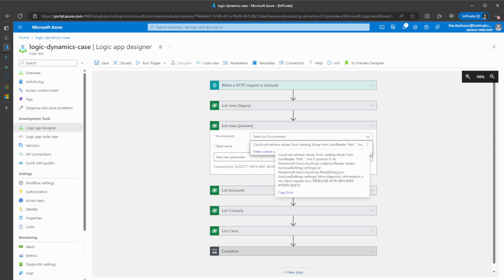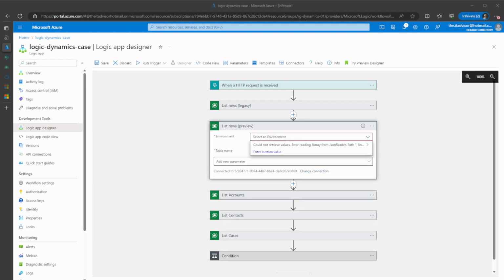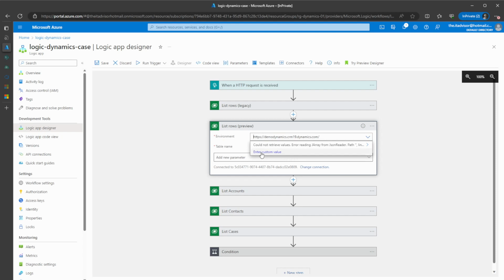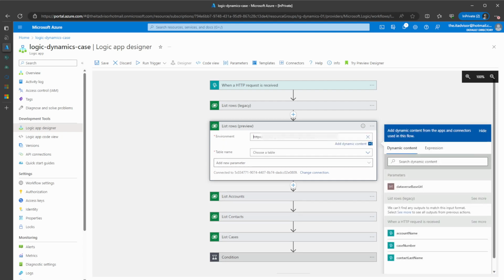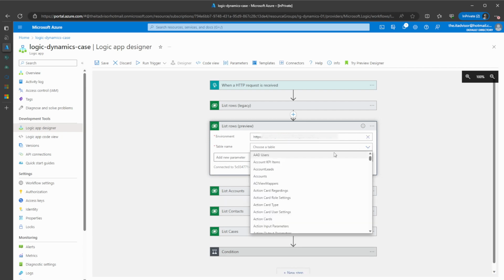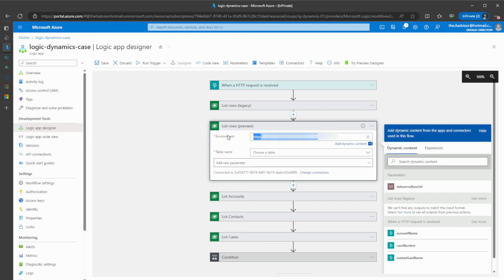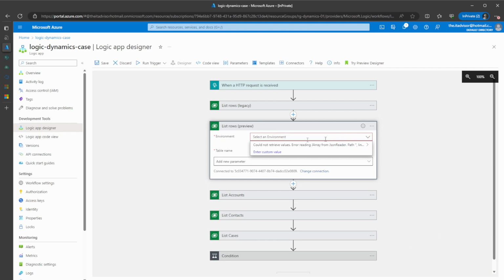No more details. Of course, we can try to dig deeper by using this identifier. But if you go to the, for instance, Dynamics site and copy the URL of that environment and paste it in here, let's paste it. No, I use the custom value, and paste it in here. And then I click on the list of tables. It returns a list of tables, just as expected. That works good.